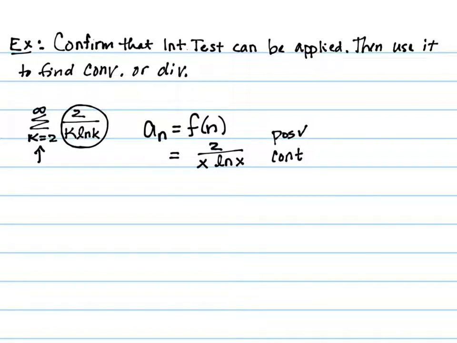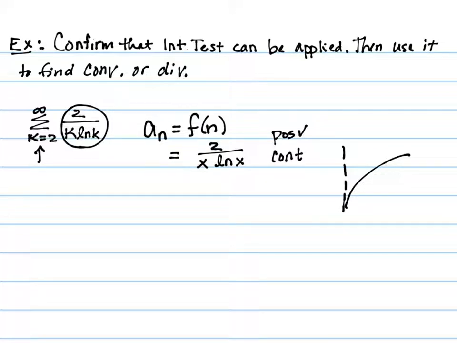The curve y equals natural log of x is continuous as long as you're bigger than 0, right? The natural log of x graph looks like this, roughly speaking, with the y-axis being an asymptote. So it's continuous. When you multiply two continuous pieces together, you get something continuous. So the only possibility that would be a problem is if the denominator is equal to 0. But the denominator is only going to be 0 if x itself is 0, right?